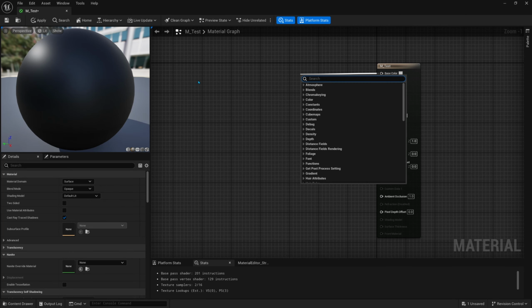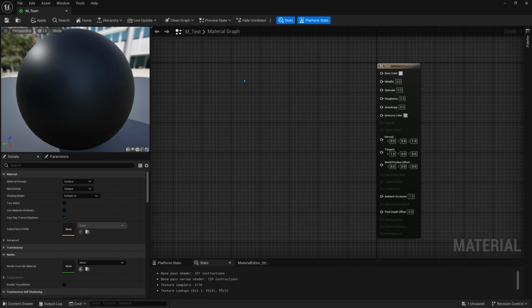Base color is exactly what it sounds like. It's all of the color information for your material. This can include solid colors, or textures that we can bring in and plug right into the base color. Metallic is a value between 0 and 1. It should always be a value between 0 and 1, and usually it's just a value of 0 or 1. Most surfaces in the real world are not halfway metallic, they're either not metallic or metallic. The next value here is specular. This value usually remains unchanged, and it simply determines how much light that the object can reflect.